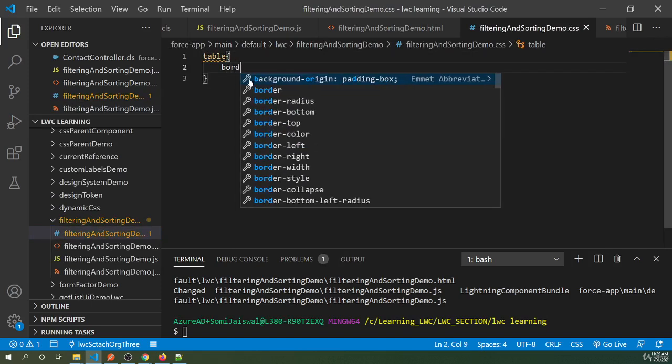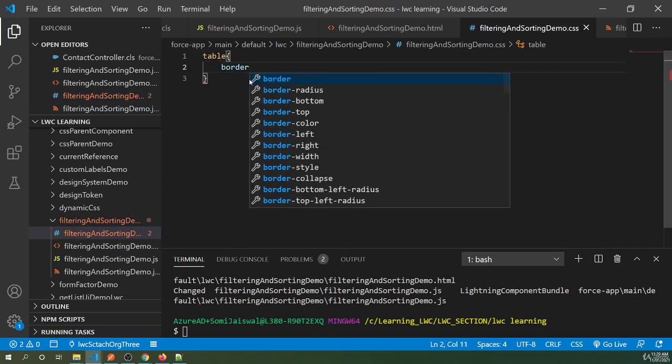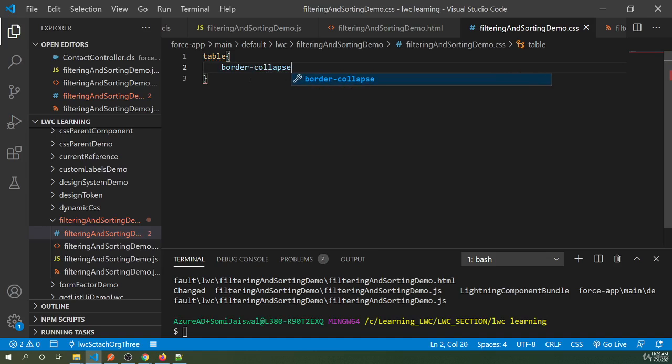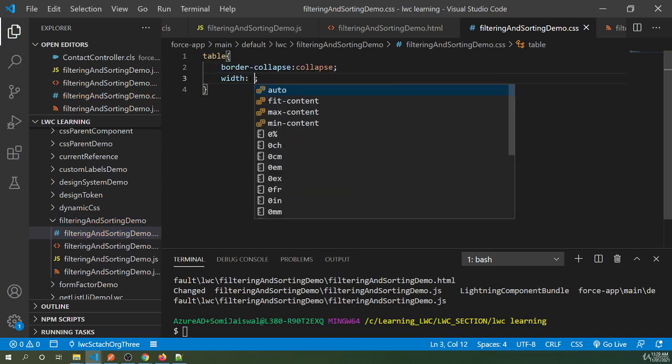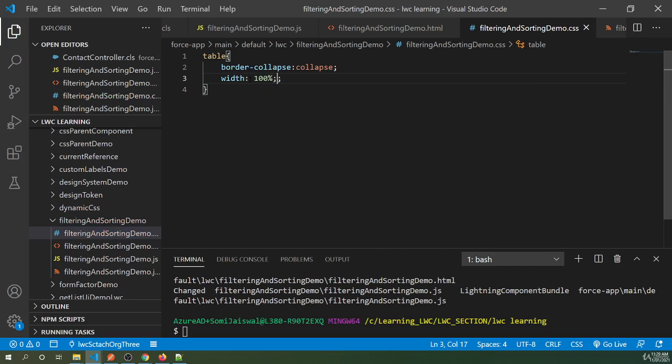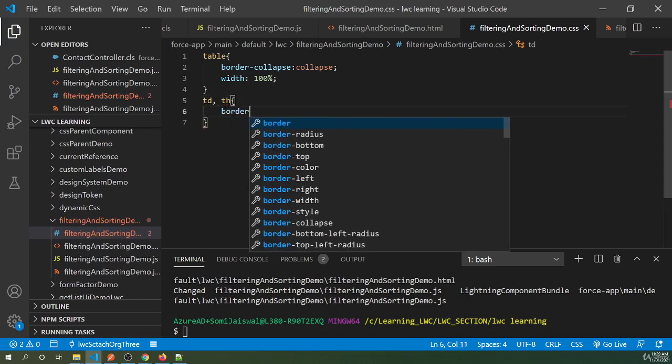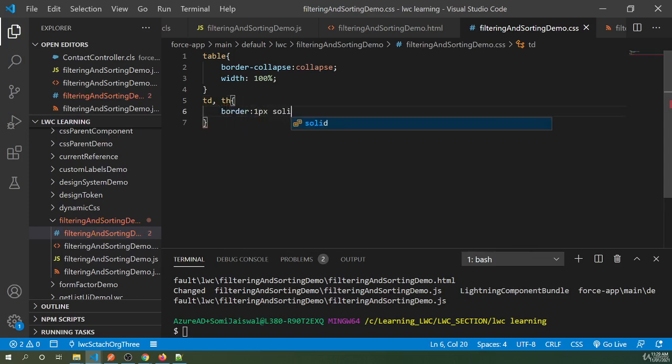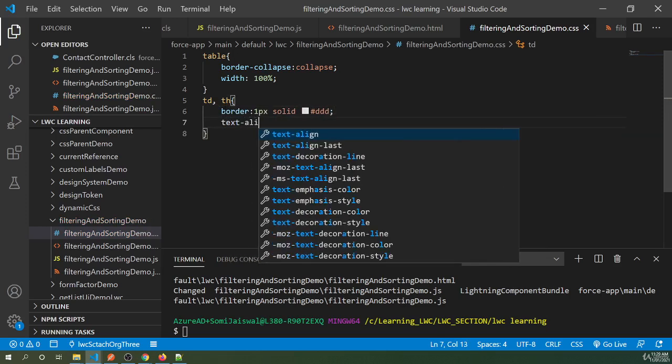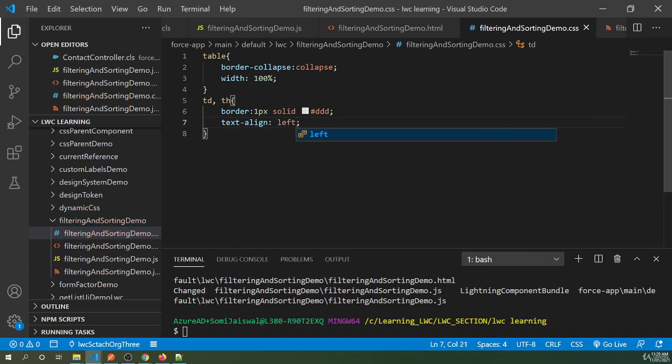For that I already showed you border-collapse, width always be 100%. Then I want to apply the style for td as well as th tag. Style was border 1 pixel solid #ddd. Then we were doing text-align left.